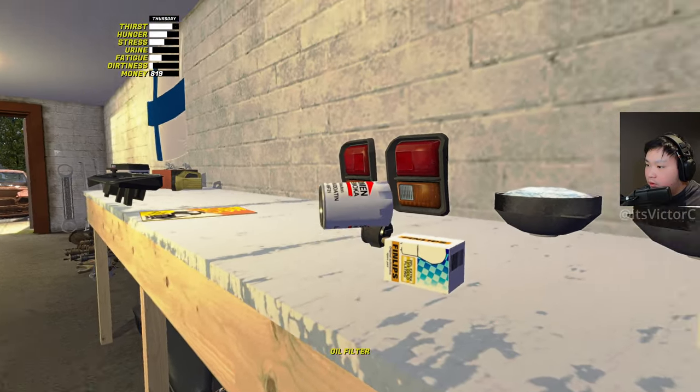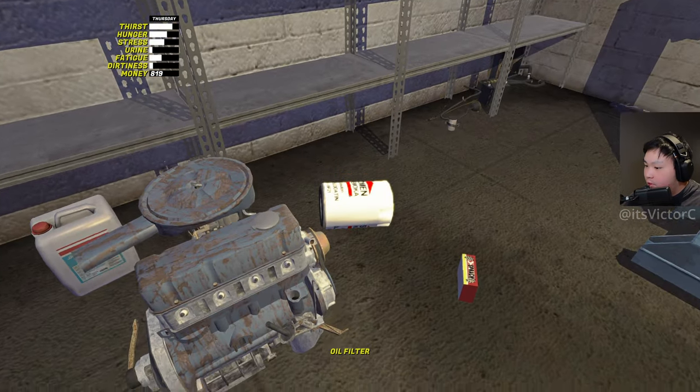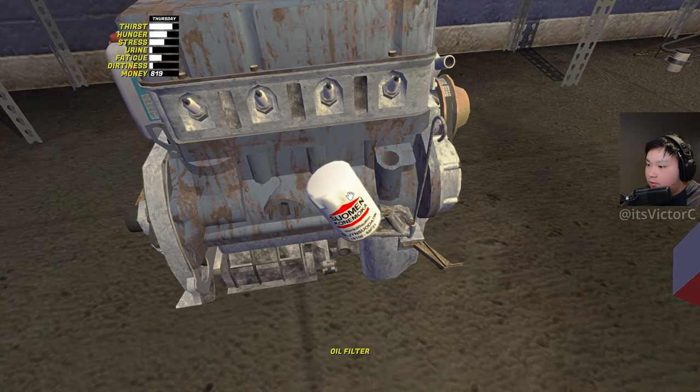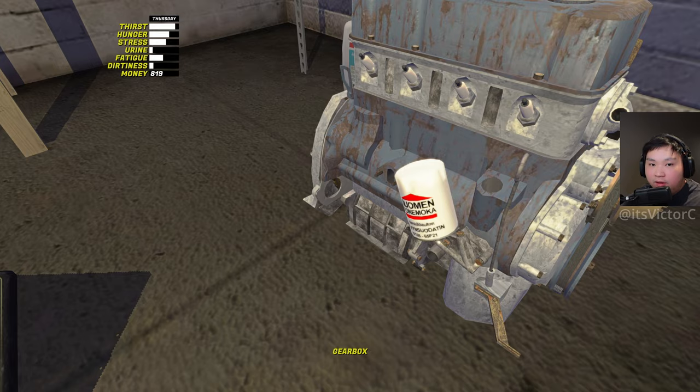So this is the oil filter. Again, it's from Timo's. I'm just gonna scroll up on your mouse. Next, let's install the starter motor.